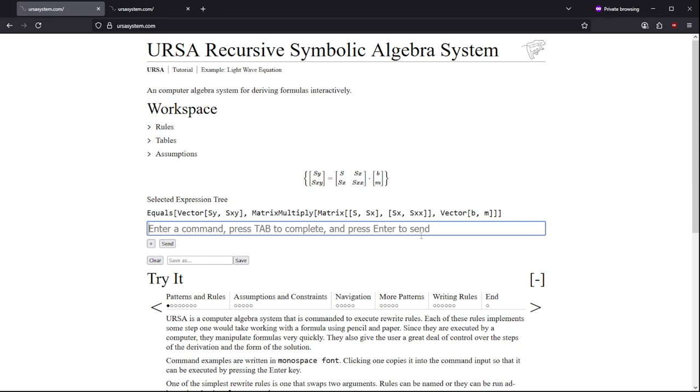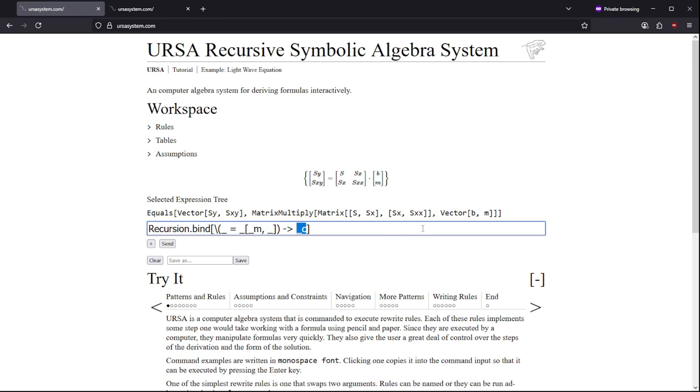And in order not to have to type all that out, I'm going to use the bind rule again. So I'm going to bind my expression to something equals something applied to two things, which is a and something else. Or actually, I'll call this m for matrix. And so this, again, will pattern match the expression that we have selected. And it will bind the left-hand side to this anonymous variable. It will bind matrix multiply, this matrix multiplication operation, to this anonymous operator. It will bind the matrix to m, and then it will bind the vector anonymously. So now we have the matrix m.